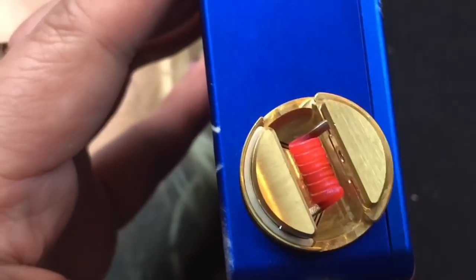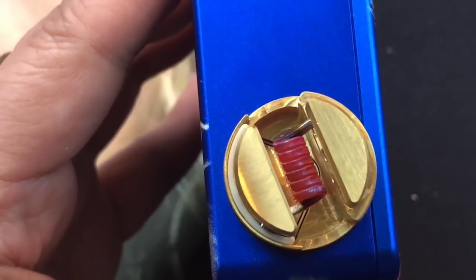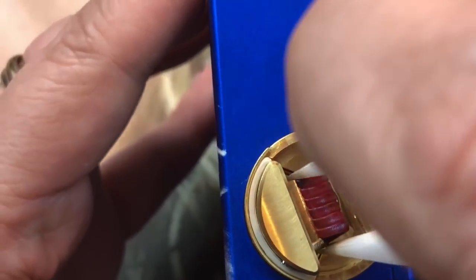And yes, these are my favorite coils. They turn blue, so in the end, they will be beautiful and match my box. You see? They'll be beautiful just the way I like them.